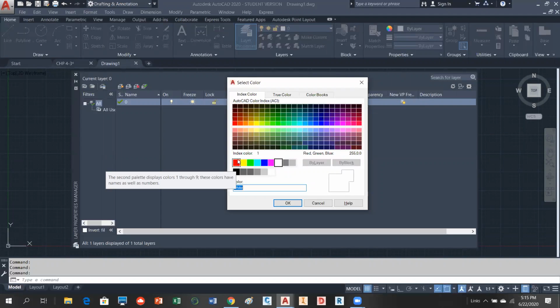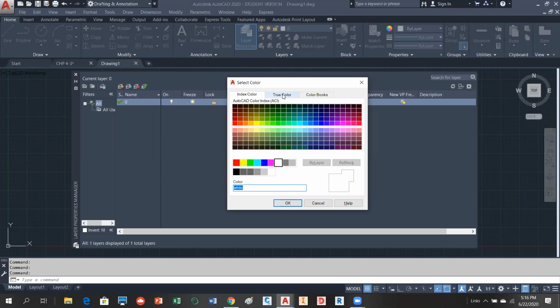So these guys are called the standard colors because on any computer, they're always going to look the same. When you get beyond that, all of these other ones have just a number, and those numbers can be different depending on what your graphics card is in your computer. So for instance, notice I'm sitting at color 107. Your color might look slightly different. So it just depends kind of what you're looking at there, okay? So these guys are going to have names and numbers for the first 7, and these are just completely numbers. To be honest with you, I usually use the index colors down here, okay?